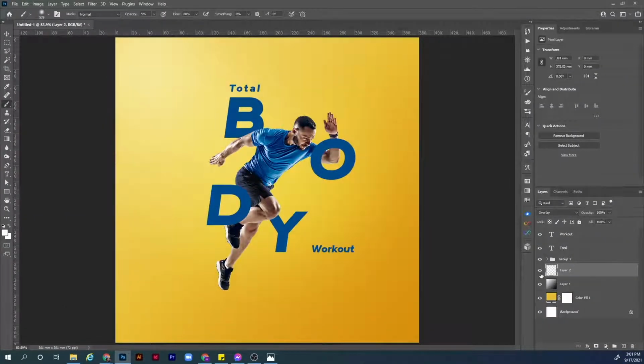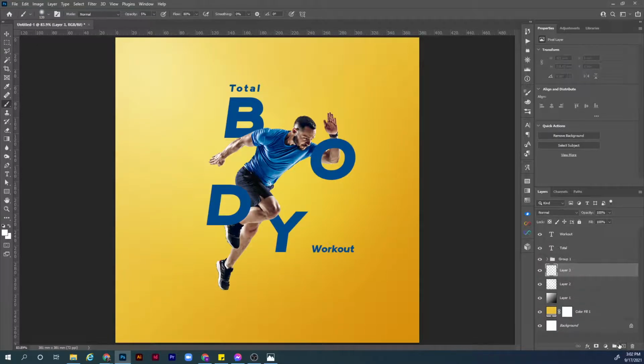When you are working on a sport related visual, focus more on the dynamic colors and high contrast, and try to avoid flashy colors as much as you can. Now let's see before and after. Yes, it is better and we are going in the right direction. Now what is the next step?